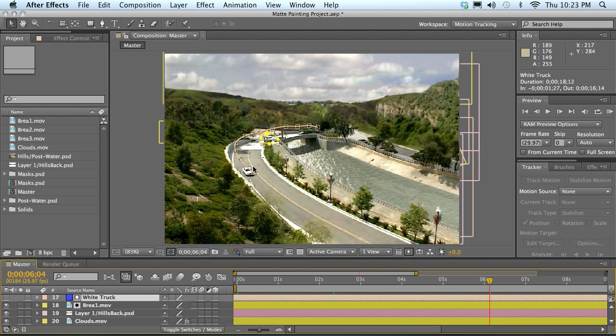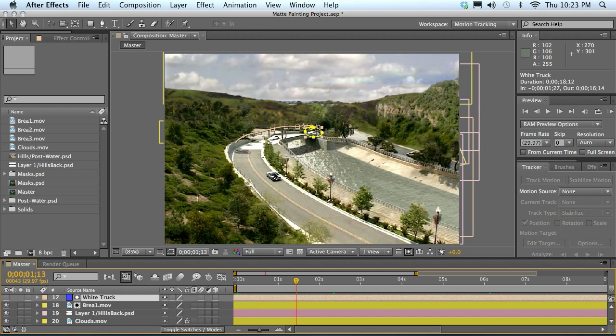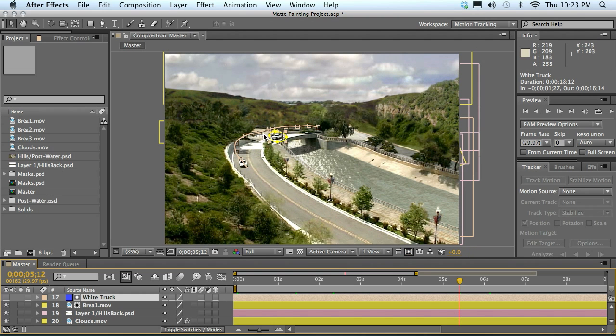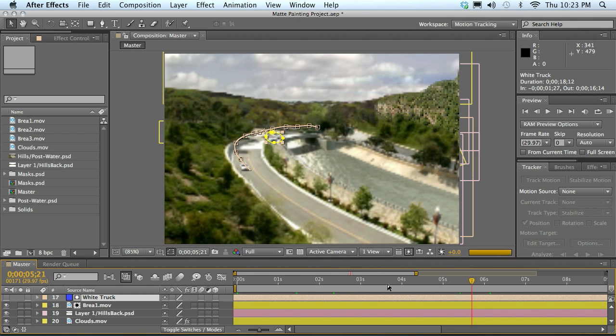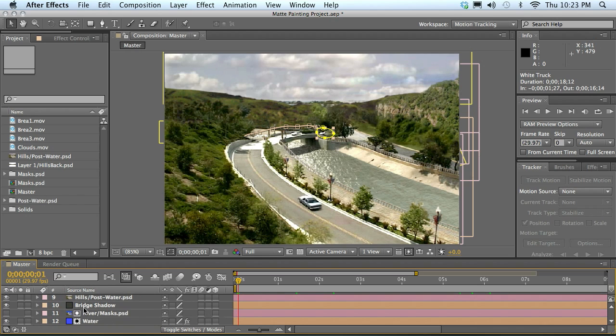The only thing that would be an issue is there is one point where this car from the foreground that starts here does cross over in front of these other cars, and I have to make sure that I matte them out accordingly as well. As it crosses the bridge here, I believe there's a little collision, and I have to matte and match that so that the car does show up as it goes through there. So that's an area I have to be careful about. So that was just a real simple way of adding the cars back in.